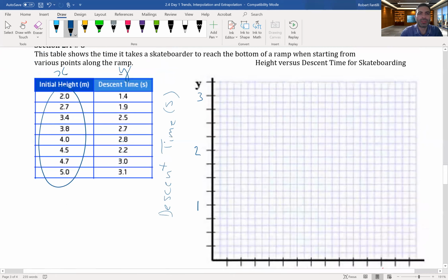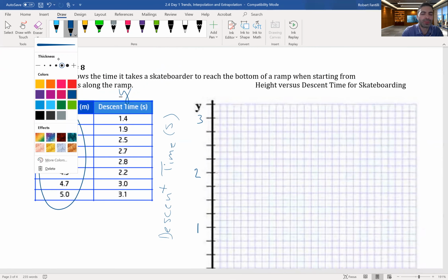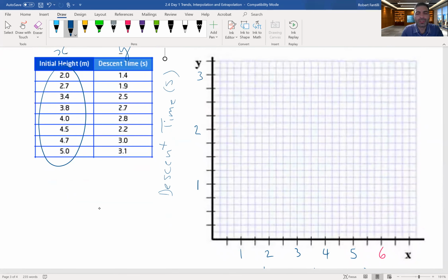And all right, so let's look at B, make a scatter plot. Okay, so we have to draw our dots. I'm just going to increase the width of these dots for a second. All right, and now let's look at the data. So initial height of 2 and 1.4. So I'm going to pause the video here, and I'm going to get you to graph this as well, and then I'll resume my video in a second.